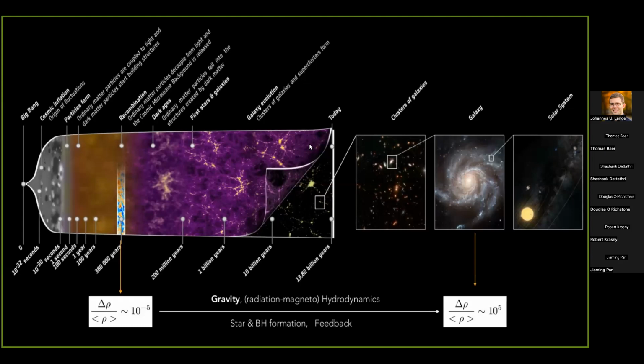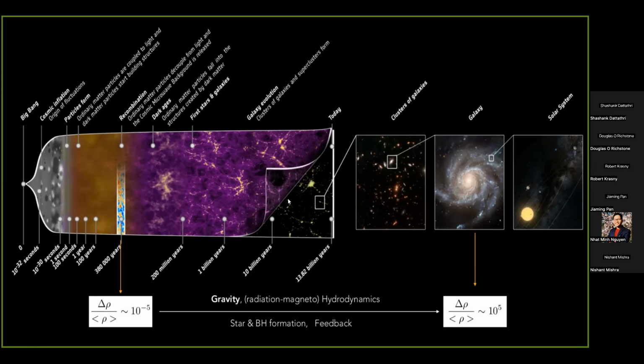What you see on this slide is a history of the universe, starting with the very early phase of the Big Bang, and then all the various phases that we have in this framework, like the inflationary phase. And then the recombination phase, the first time when light was allowed to decouple from electrons and could freely move out. This is also the earliest time where we can observe the universe, at least in light, which led to the cosmic microwave background radiation.